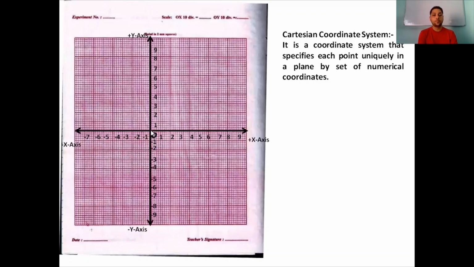This is the main point, the origin, from where we decide what is the positive direction of the x-axis and what is the negative direction of the x-axis. From this origin we have points 1, 2, 3, 4, 5 and so on. This is the positive direction of the x-axis, and from the origin on this side -1, -2, -3 and so on is the negative direction of your x-axis. Similarly we have 1, 2, 3, 4 and so on, the positive direction of your y-axis, and -1, -2, -3 and so on, the negative direction of your y-axis.